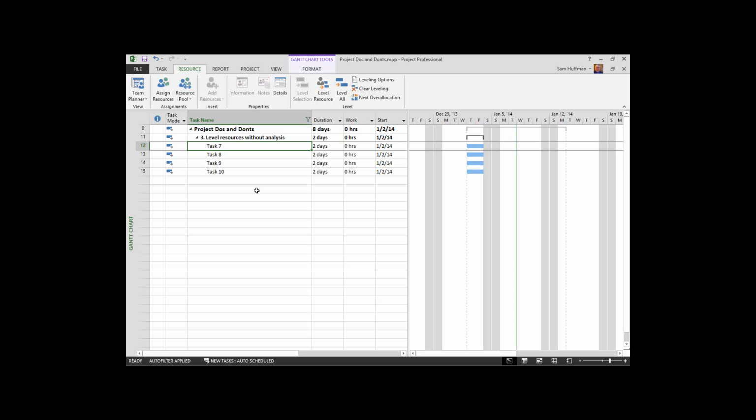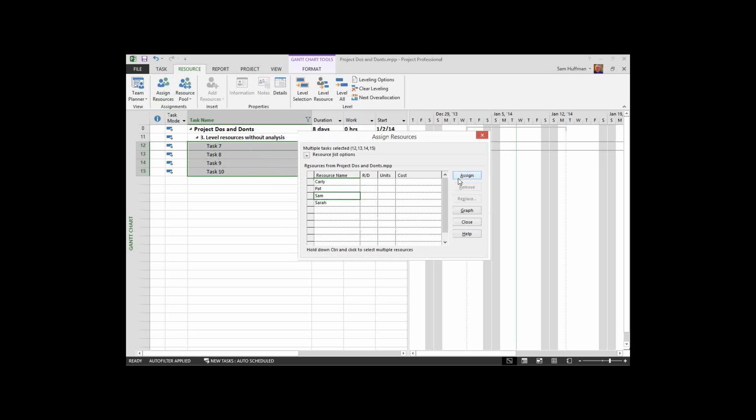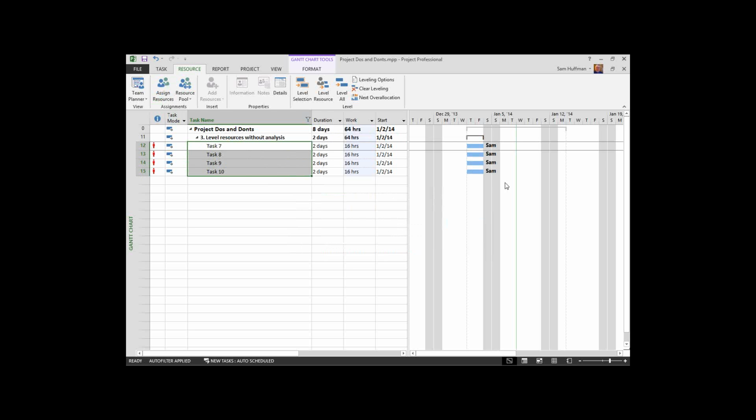Level resources without analysis. There are endless permutations to task definitions and resource definitions, and what drives the schedule, allow me to show you this. I'm just going to use the tasks themselves, no summaries, and I'll assign a resource. Again, I'm going to assign myself. The resource, me, working on 4 tasks concurrently, has driven the over allocations, and Project is happy to tell me what the problem is, that the task is over allocated.